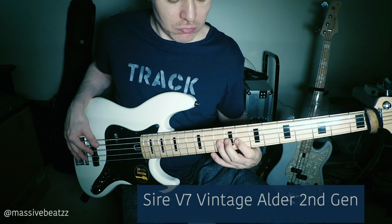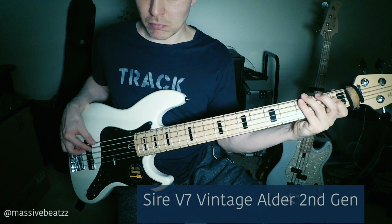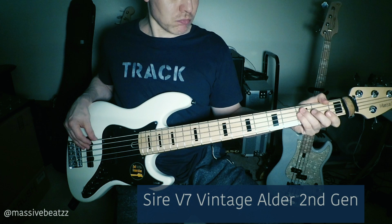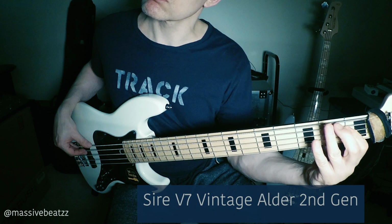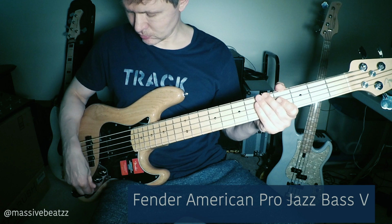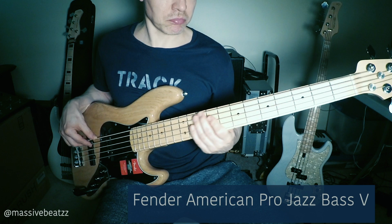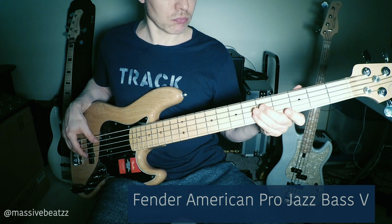So, by the way, I'm playing this all in passive mode, both pickups. Here we go with the Fender. Love it. And also here, both pickups are fully turned up. Tone knob is up as well.